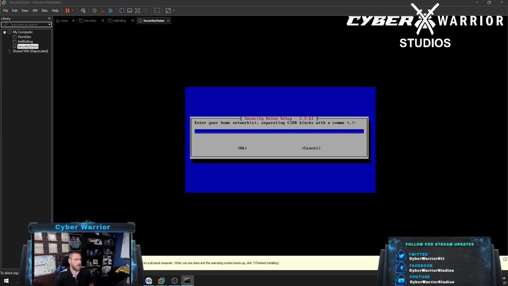The easiest way to do this is, if you're on Windows, just type in ipconfig. If you're on Mac, type in ifconfig. It'll give you the IP addresses and the default gateways for all of your adapters.